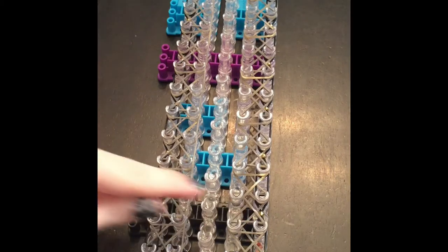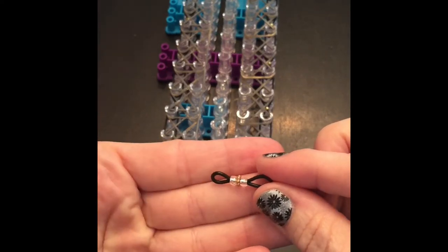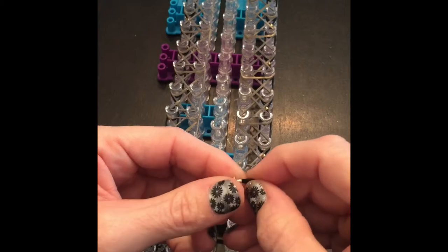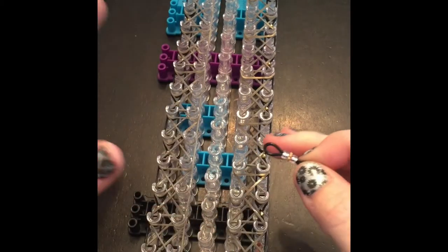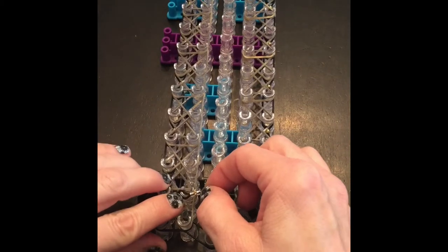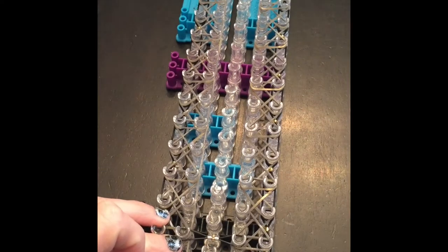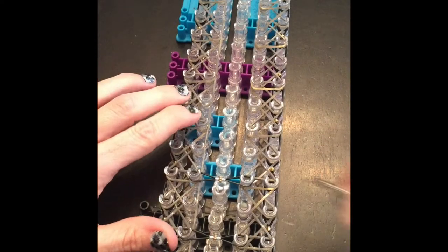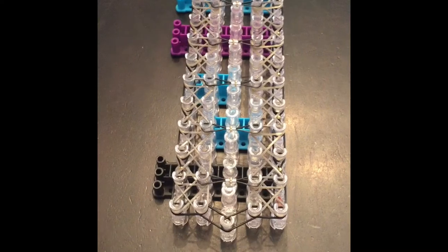I went ahead and beaded up my cross bands. I took a 6-0 seed bead — that clear glassy-looking one — and put a little spacer bead in the center. An LE band is probably the better thing to use because it's a little more tight. You don't want to use a loose band, and if you do use a looser band you definitely need beads. You're going to skip one band, go up to the next one — that's your first one that goes across. You're always going to skip one and do one, the entire way down.